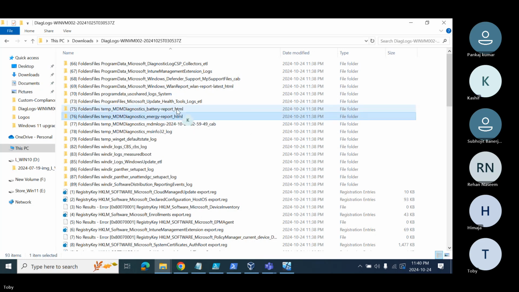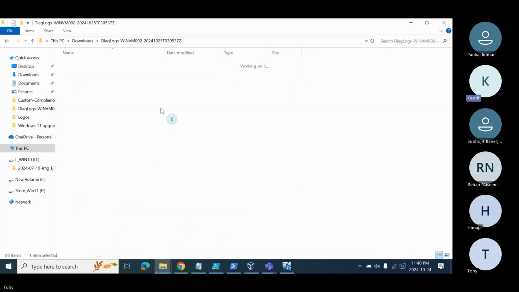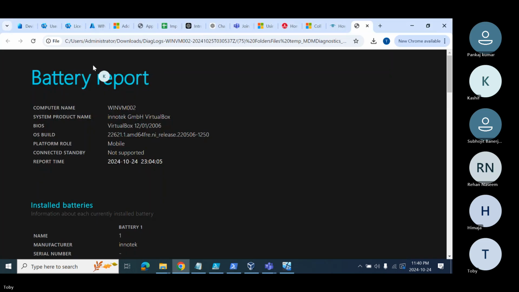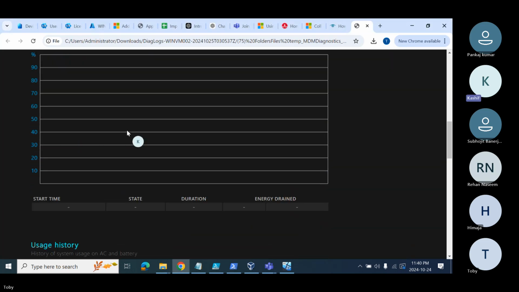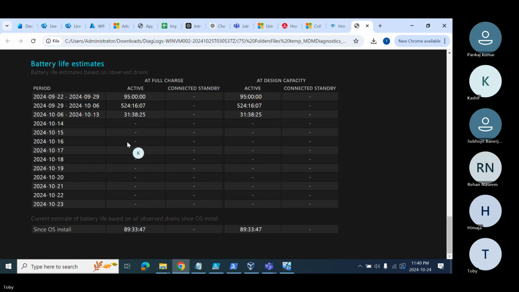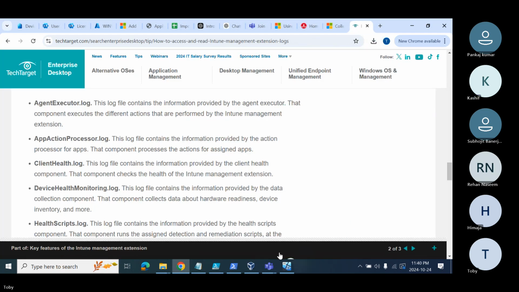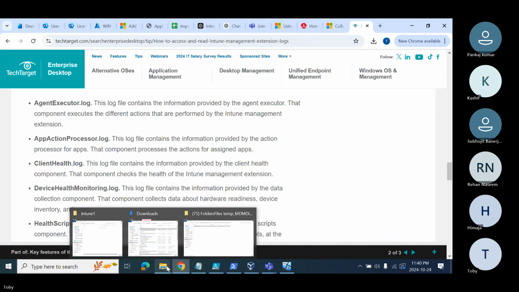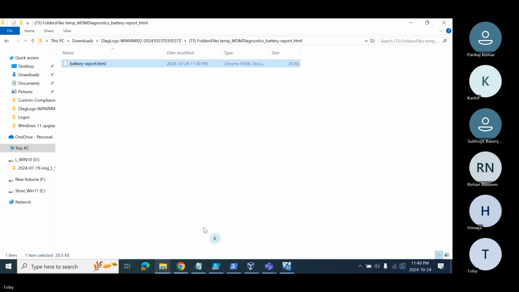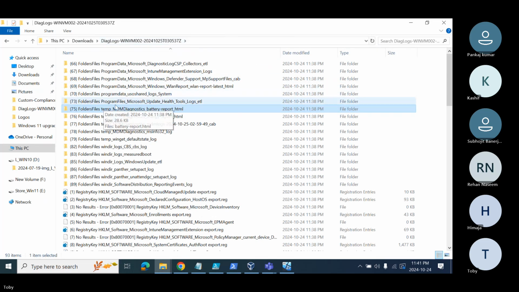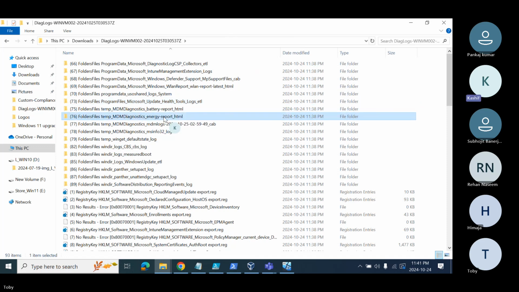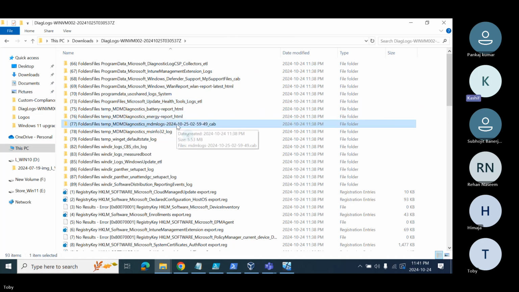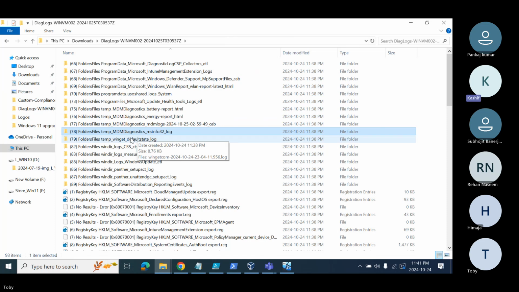Battery. Okay, battery information. That's going to give you the battery information. Okay. Then energy report, Microsoft MDM log files, cab, MS info log file.